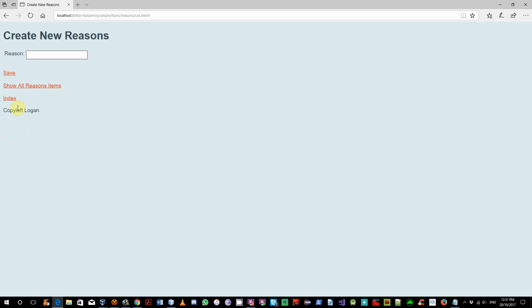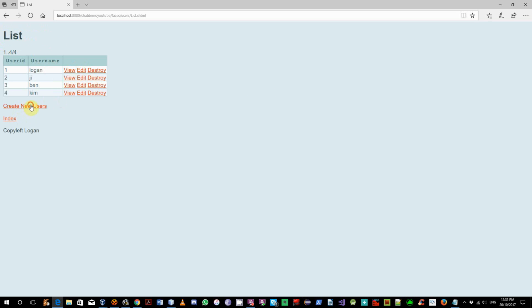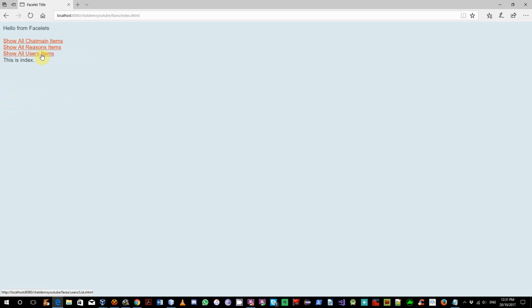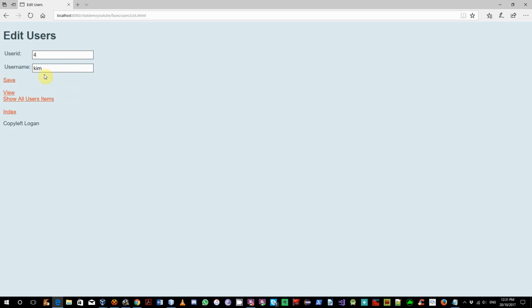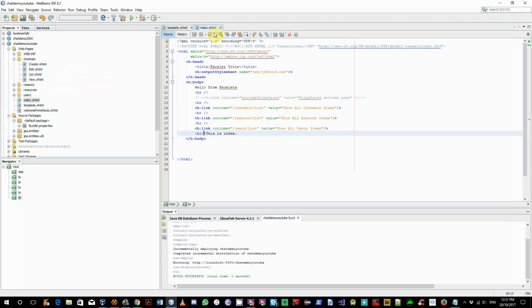So every page, even the create page, has the copyleft. View has it. Edit has it. Every page has it because it refers to the template.